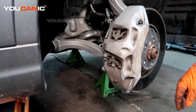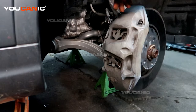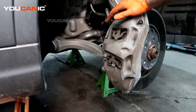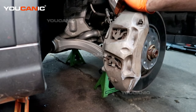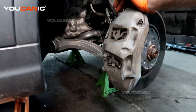I recommend always changing brakes and rotors together, but the customer just wants the brakes, so we will do that. First thing you will need to do is raise your vehicle, support it with your jack stands, and make sure everything is supported and won't fall down on you. Then remove the front tire — or both front tires to do both sides.